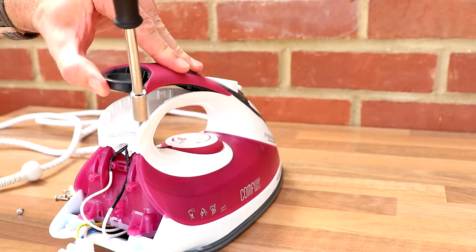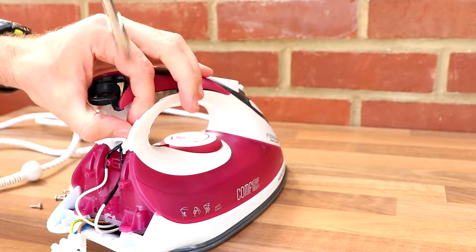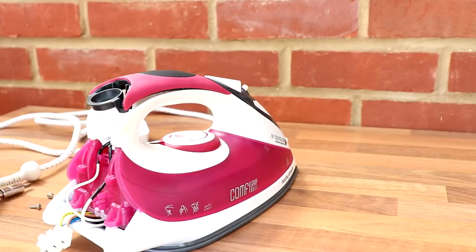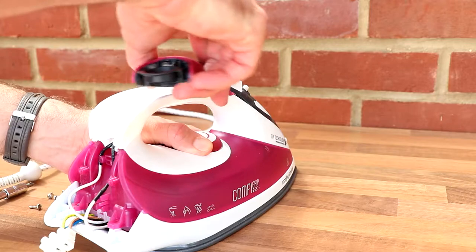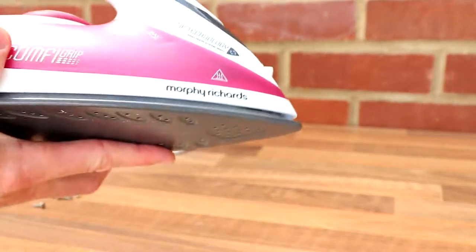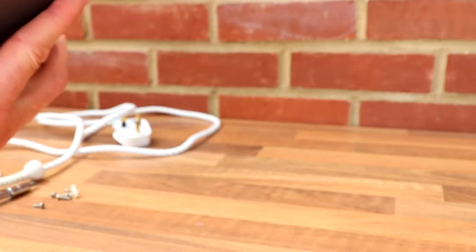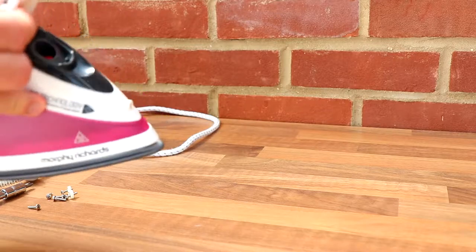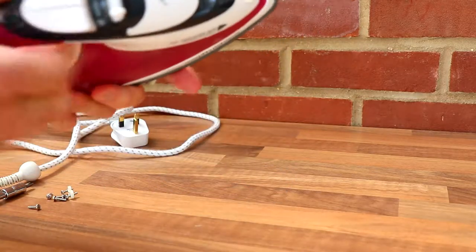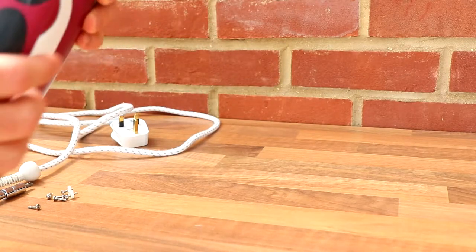This makes it a little bit easier. It's done me pretty well, this one. I mean, I don't use it a lot, but it's had quite a few years' worth of shirt ironing. Now, what's next? Because that seems to have a screw in here somewhere. Nothing in the filler nozzle. So I might have to have a little bit of a play.